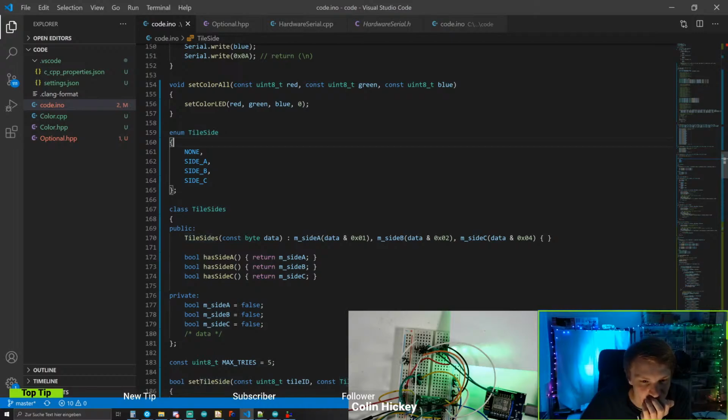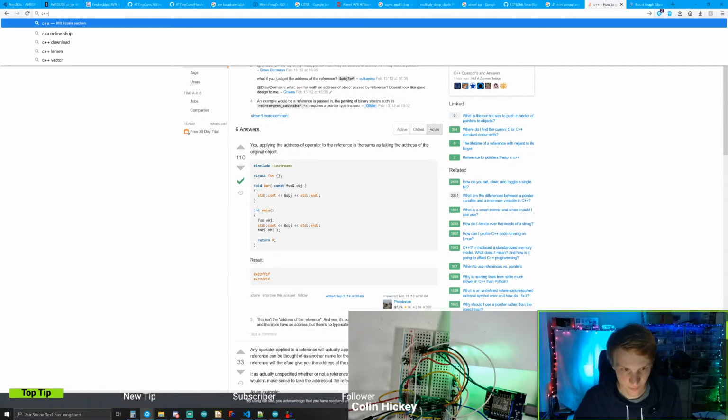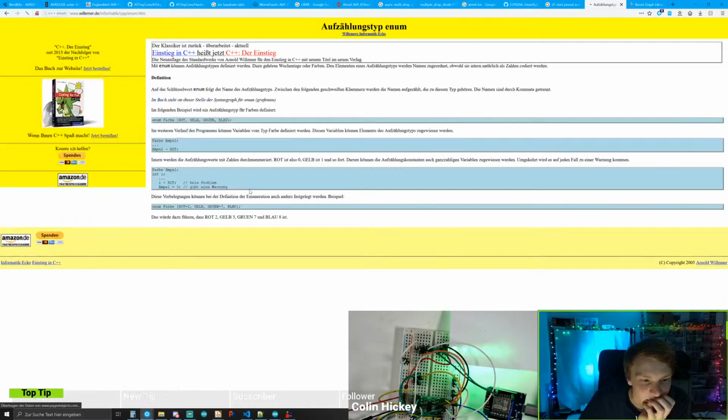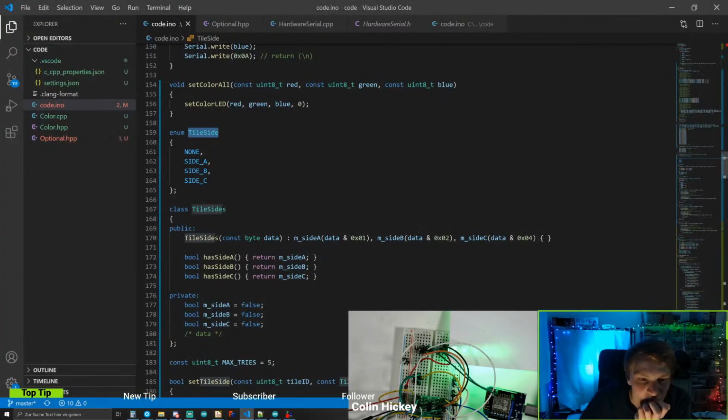So what's the issue with the enum? C++ enum. What is this? Zinc pills. Nice. I don't know what that has to do with C++ enum. Isn't it enum declaration?